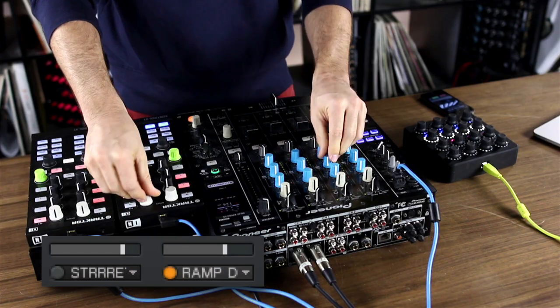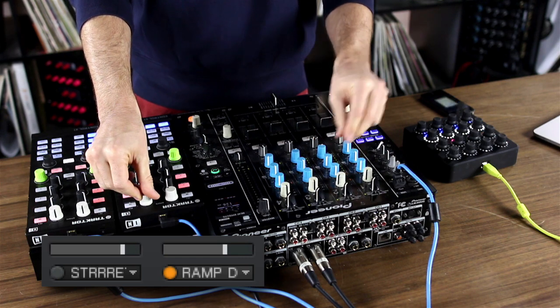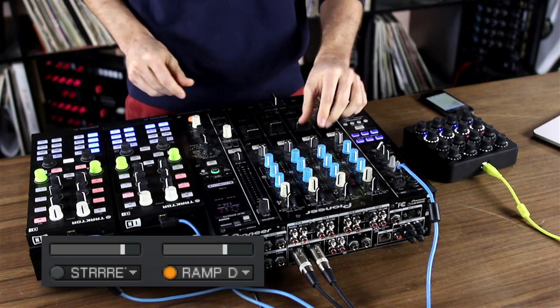All right, that was pretty cool. That got a little sideways there. Let's try one more time, and now we'll isolate the effects more so you can really hear what they do. So in this case, we've got a ramp delay. You can hear it ramping up. It's good to maybe drop out the low end here, use a filter.